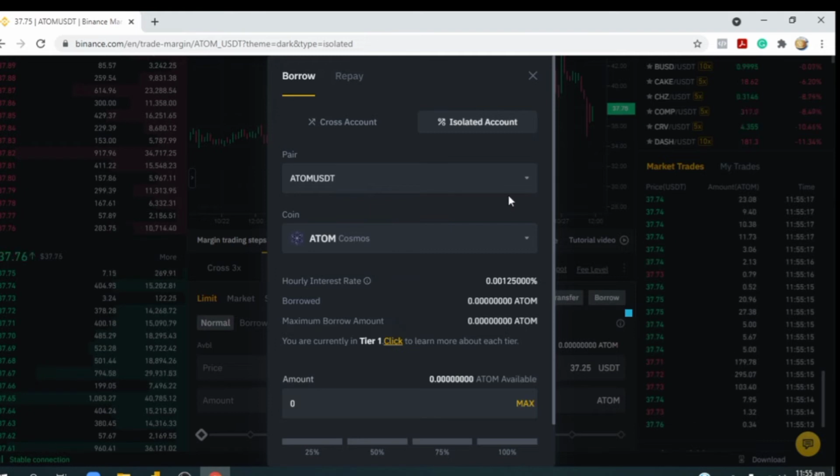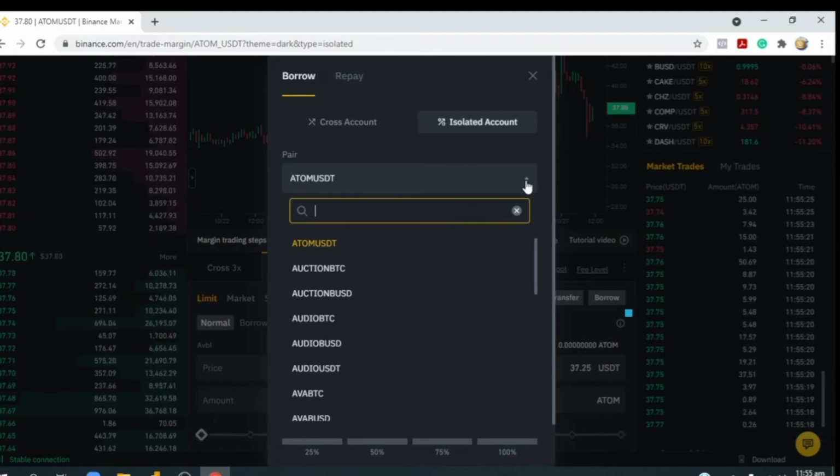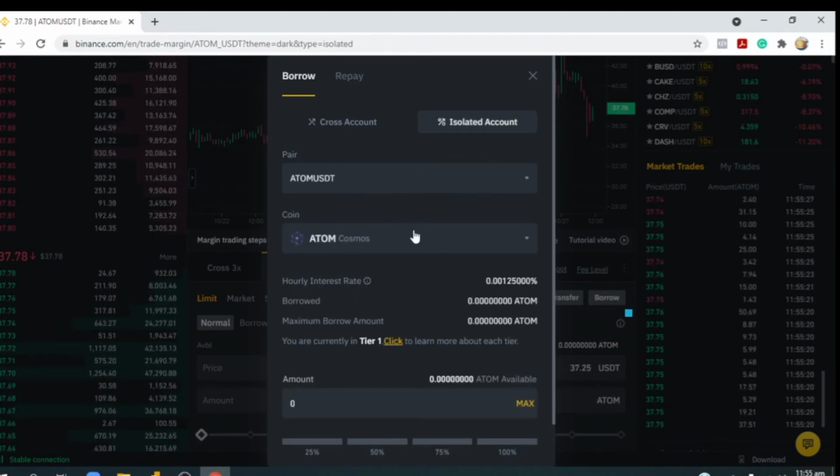In isolated, it is similar if you're borrowing for a particular trading pair. You can still come over here and change the trading pair that you're borrowing for, and then you select the particular coin you want to borrow, and you will see your hourly interest rate here.